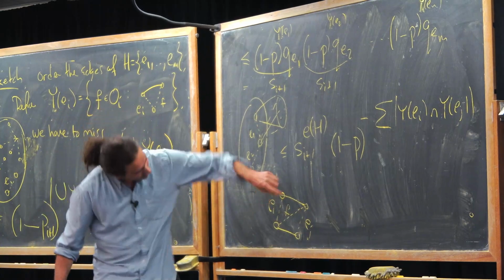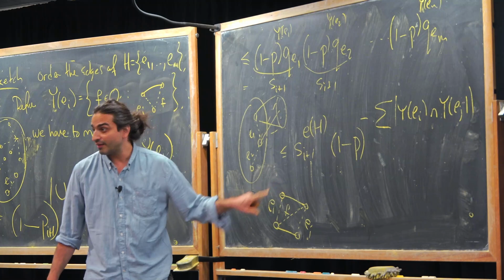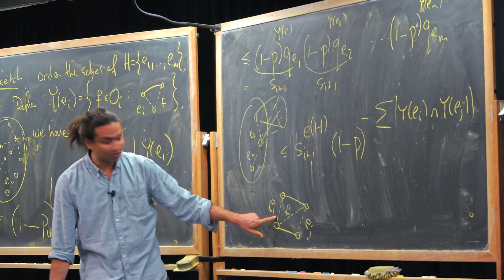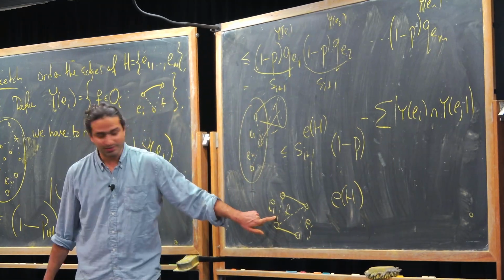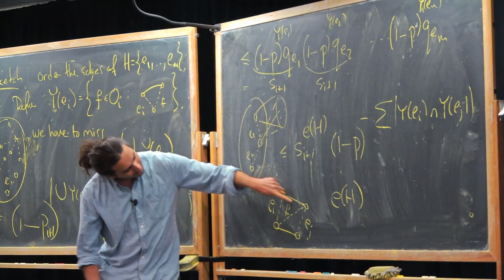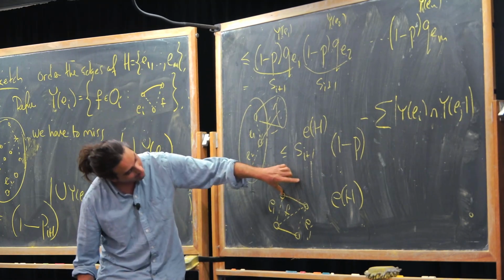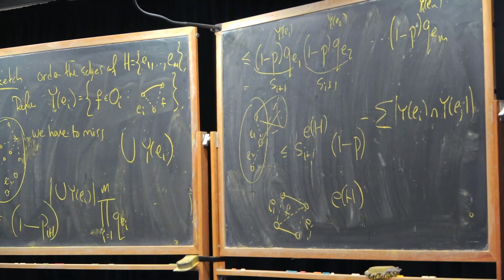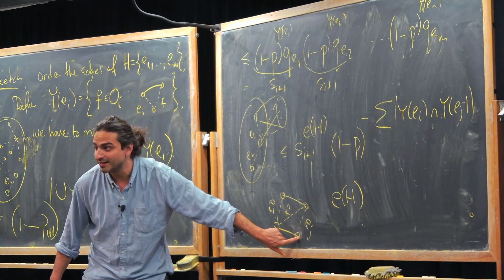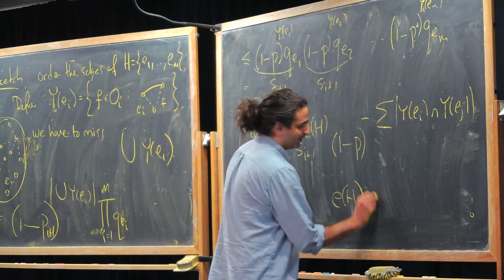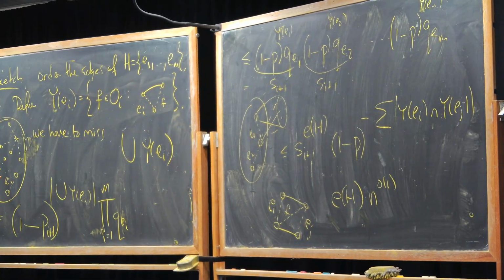So how many, right, if I put this in, I close both of those. How many such configurations do I have? How many such bad pairs? Well, first choose E1. There's e(H) choices of E1. But now the degree here is n^{o(1)}, so there's n^{o(1)} choices of this endpoint, and n^{o(1)} choices of this endpoint, and that's it. So there's that many ways of choosing this.